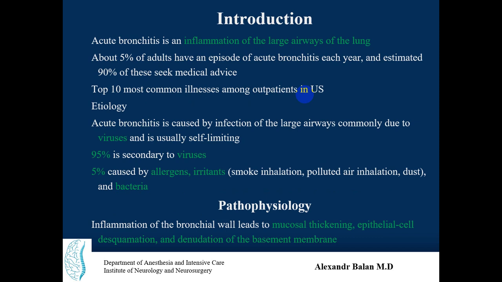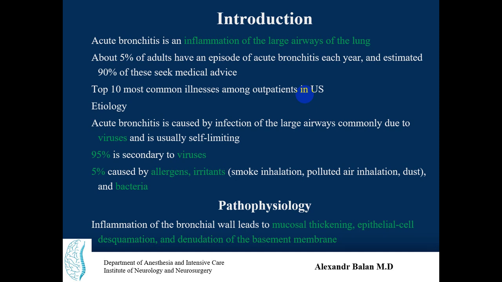Acute bronchitis, as you know, is an inflammation of the large airways of the lung. About 5% of adults have an episode of acute bronchitis each year. An estimated 90% of them seek medical advice. It is one of the top 10 most common illnesses among outpatients in the US.